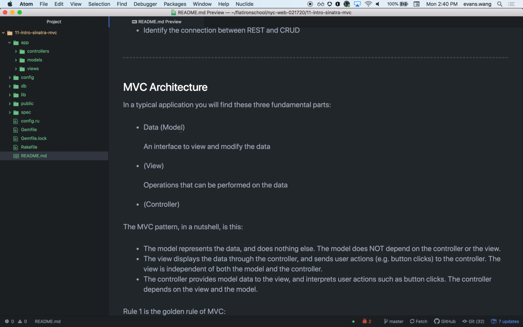How do we feel about models? If you wanted to build something, that's where your has many, your belongs to, and all that cool stuff from Mod 1 comes in. All right, the view. We talked a lot about the view this morning. It's just what the user will see. It's the HTML that the user sees. It's literally what they are viewing. It's not that difficult to comprehend conceptually.